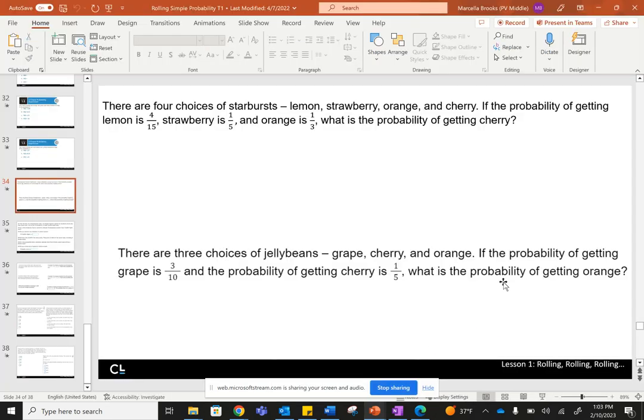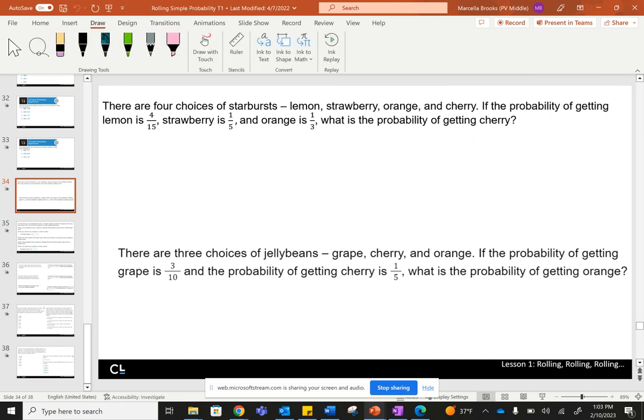I'm just reading through your practice problems after you watch all of Miss Olson's videos. So we're going to pick it up on the practice problem that she left you with. I'm just going to read this one to you. This is on page 17 of your notes. It's slide 34.